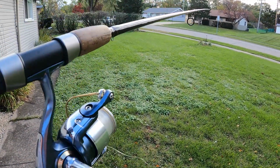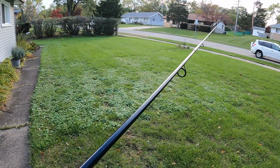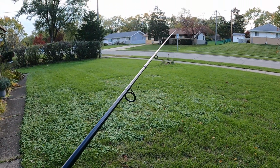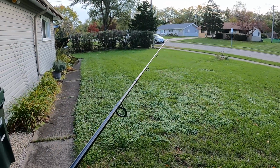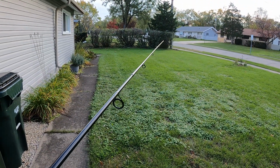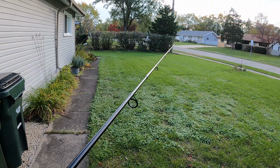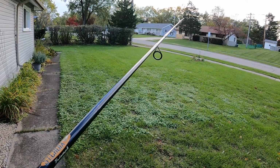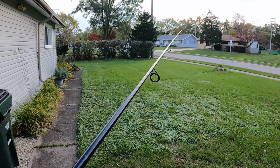Oh, by the way, I picked this up for 15 bucks with the reel and the rod at an EZ Pawn shop location here near me. Yes, I picked it up for $14.99 plus tax. So I just jumped all over it when I saw it, and that's how I got my start with St. Croix. All right, if you're thinking about buying it, I would. It's a great starting entry-level rod, especially if you have kids or something that you're trying to get into fishing and you want to buy nicer stuff so you're not rebuying cheap junk all the time.